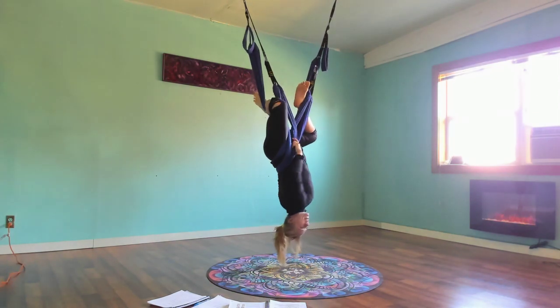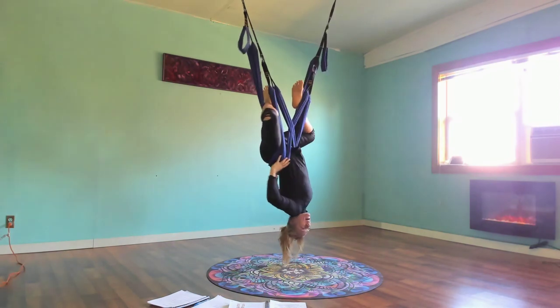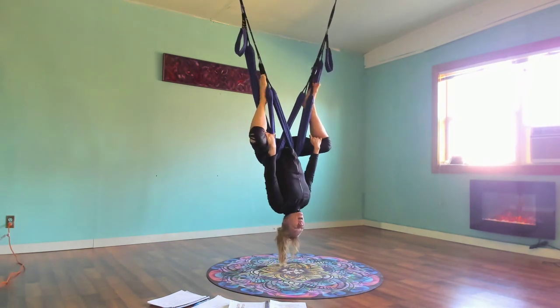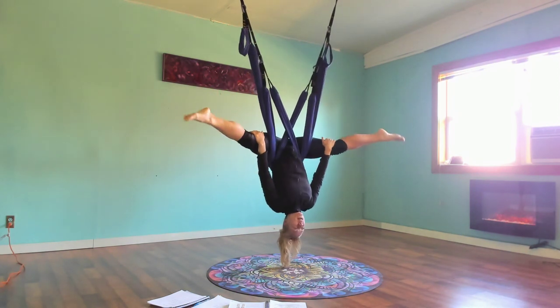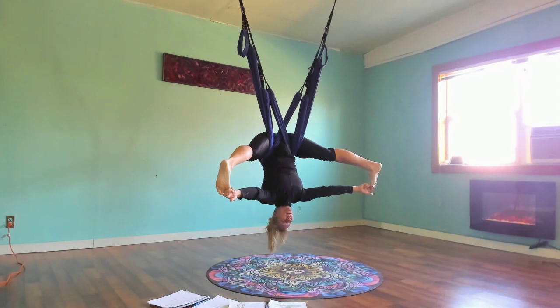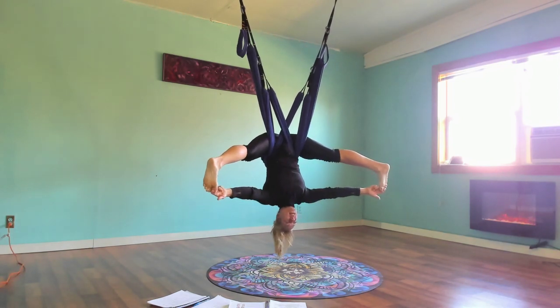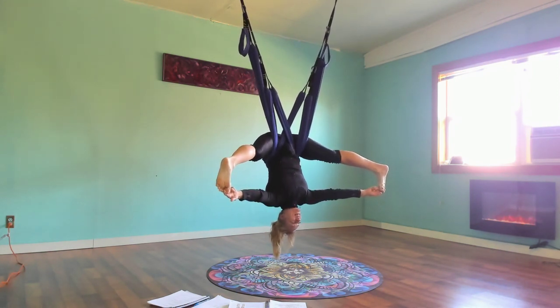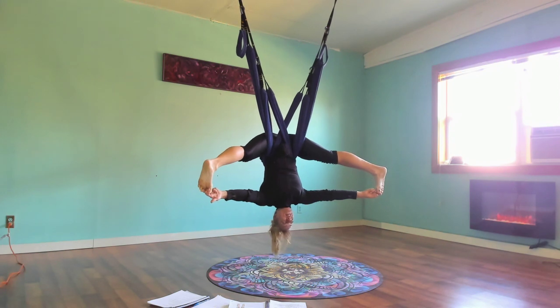All the positions we do in our intermediate training we can do here. Let's bring our legs wide, unfurl the feet, and come through our low stretches. We won't stay forever, but just try grabbing for your toes or the back of the knees or wherever you can reach. Tuck through the pelvis — does that feel different?